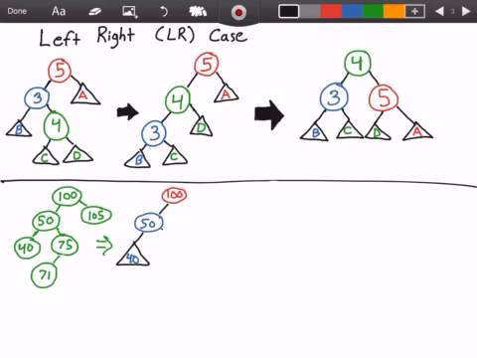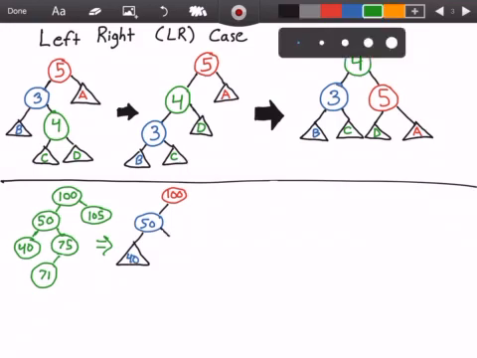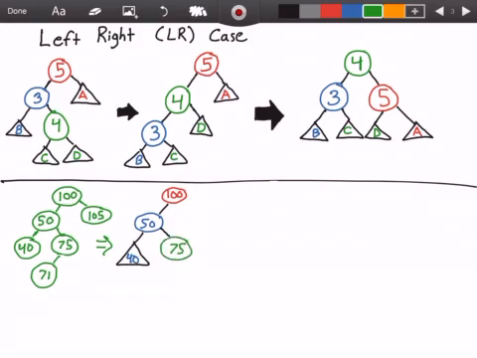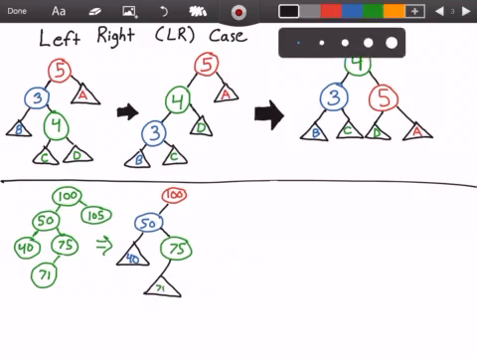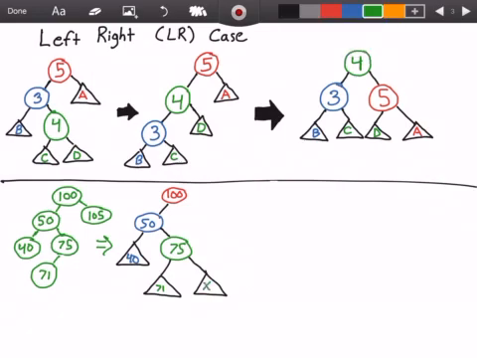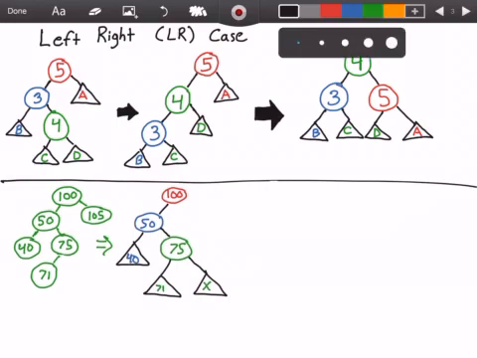Let's keep going. We have 75, and then we're going to have 71 here. And we're going to have null. I'm going to put an X for null, so I don't have to write null out throughout this process.